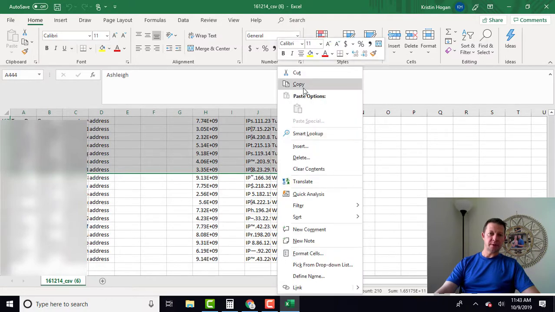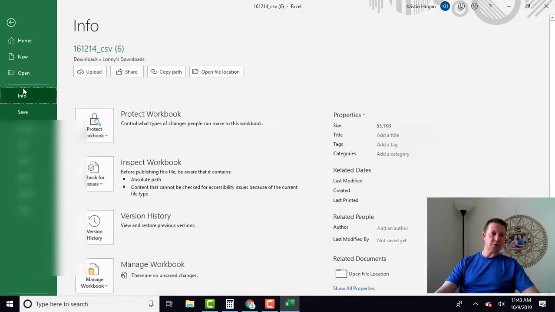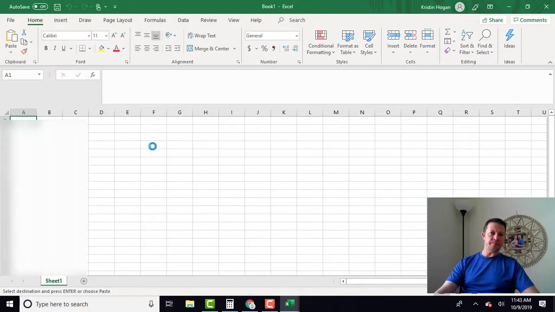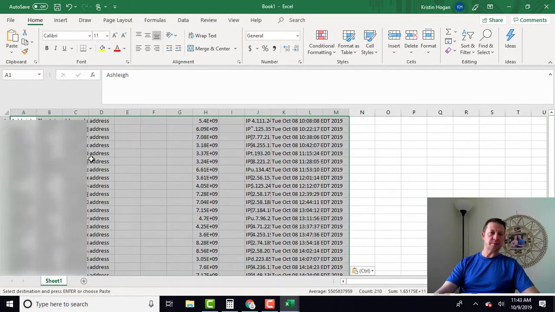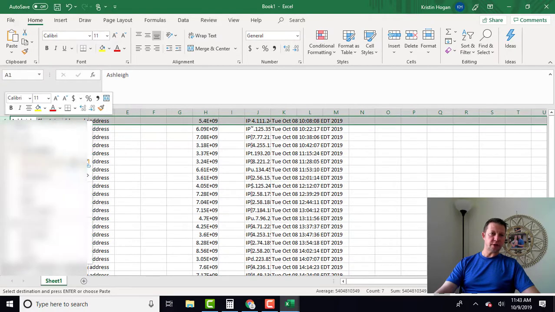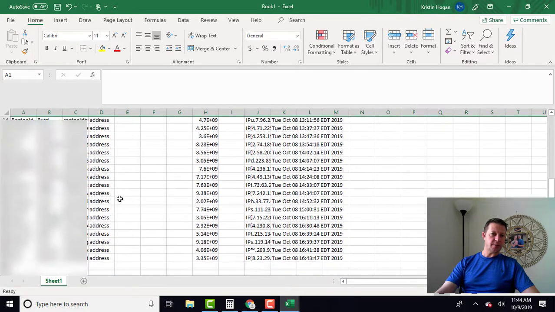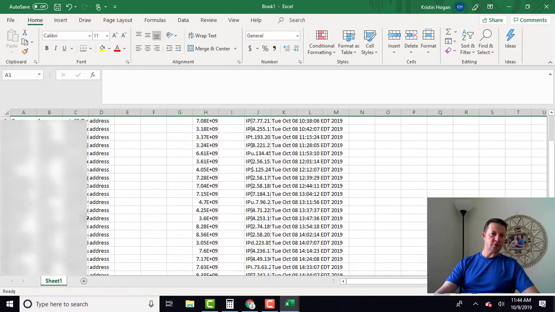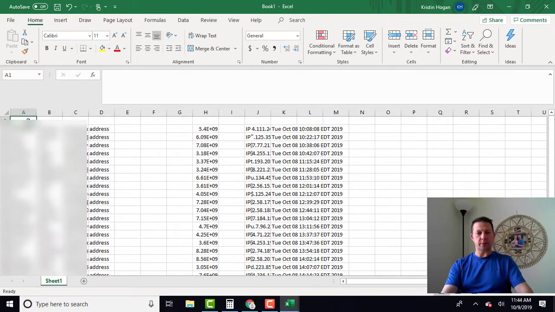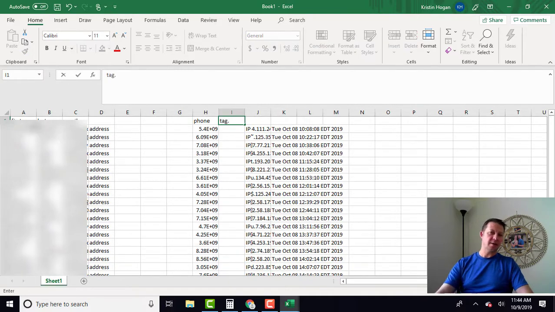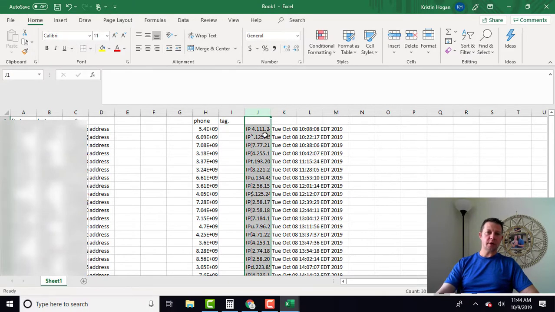I'm going to hit copy, and then I'm going to go over here to a new Excel spreadsheet, click new, and paste them in. Now, the first thing that I like to do is add a line, and just to make sure I got them all, I should have 31 lines right now. Yep, I do. And then I'll go ahead and just go through and label them. First name, last name, email, and then you got all this blank space, phone. And then what I like to do with this space right here is I'll write the word tag. And then this column right here, these are the IP addresses for which every lead came from.